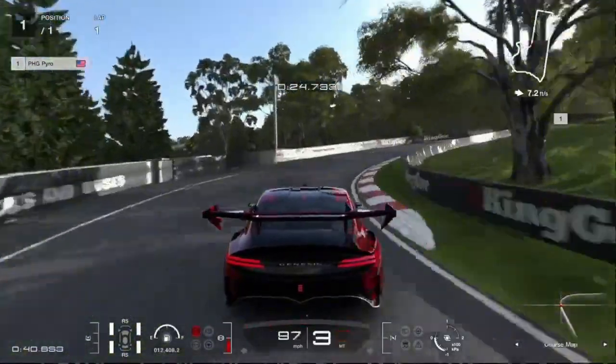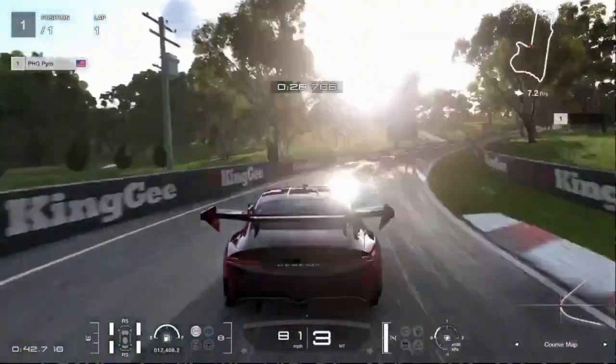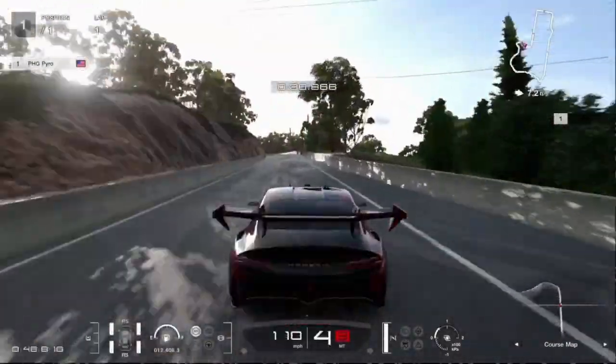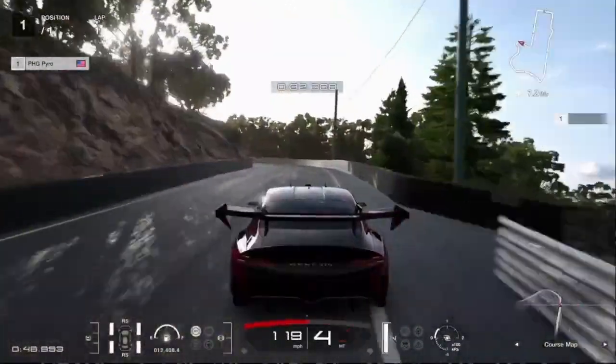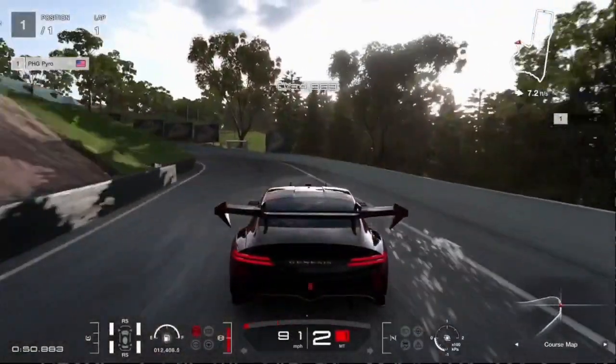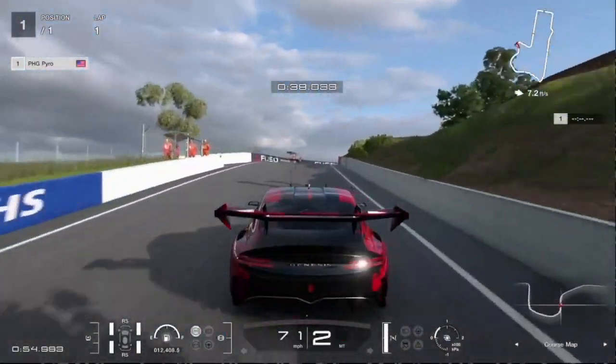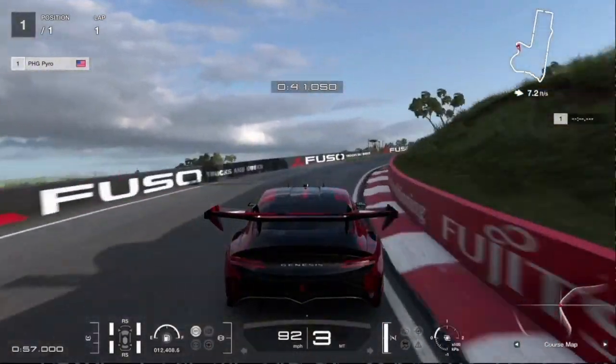I get on the brakes, trail brake into the corner. I went a little wide there, but that's the reason why I went down in the second. But it worked out for the better. Here we go. First, second. On the throttle the whole time.